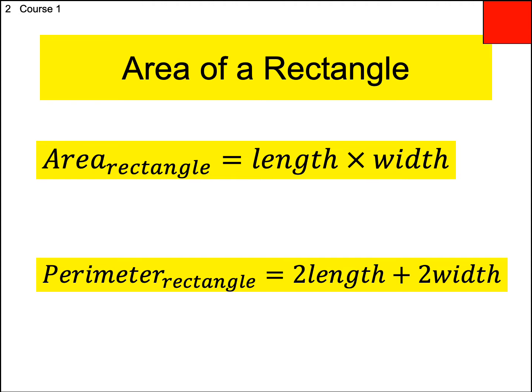Some people never write this formula down because they always know that perimeter is simply add up all the sides. However, I do want you to make sure you definitely write down the area formula, length times width. All right, if you ever have to rewind the video and go back to this particular part to write down the formulas, please feel free to do so.